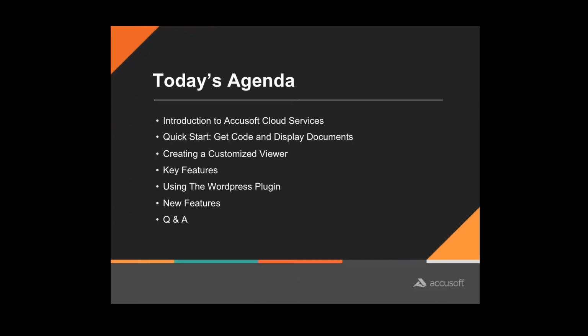So today's agenda, we are going to do an introduction to Accusoft Cloud Services. Just give you a quick high level of what we offer with the product. Then we're going to do the quick start. We're going to show you just really quickly how you can grab the code and put that viewer right within your website and display dozens of different file types, including Microsoft Office documents, PDF documents, image documents, CAD documents, and so on. So a lot of different document types that you can display. And of course, this is giving you an advanced viewer that's going to work across every device, is mobile and responsive. We're also going to show you how you can easily customize the viewer.